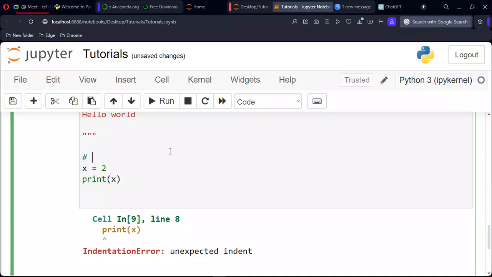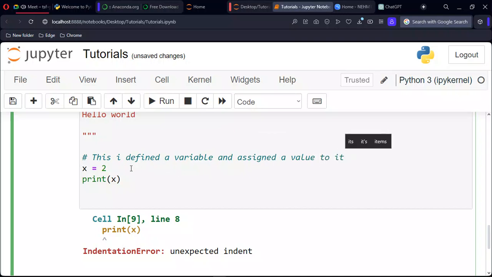So for example, say on this line I defined a variable and assigned a value to it.